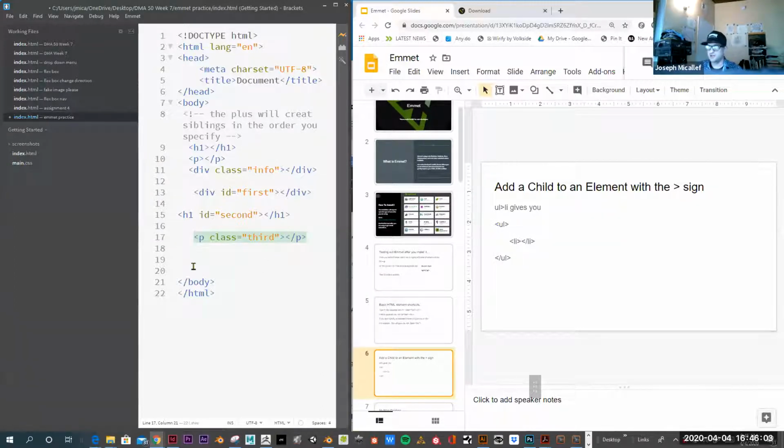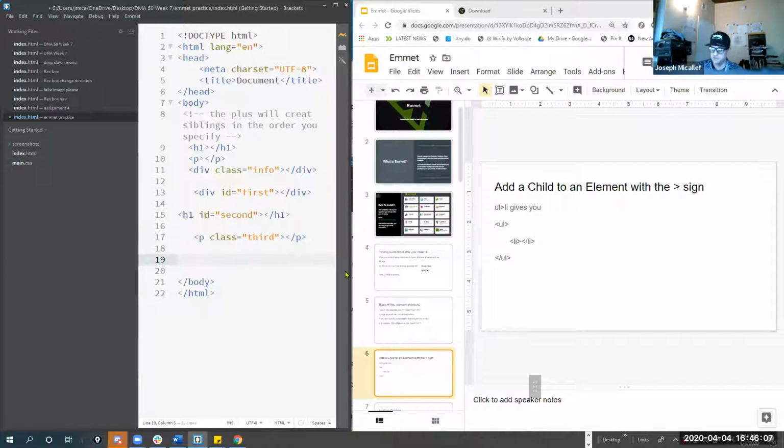The greater than sign creates a parent-child relationship. So this is what we're going to use in the navigation part of the little lecture that I'm talking about. If you want to create a quick unordered list, the li element is always a child of the ul element.